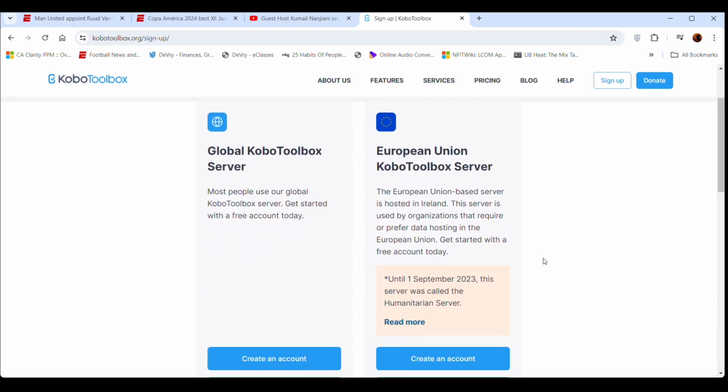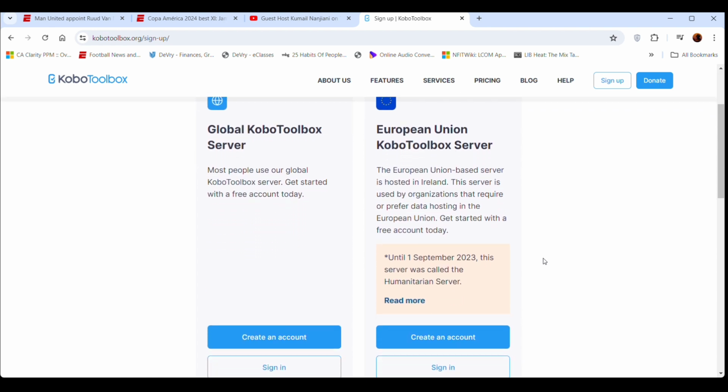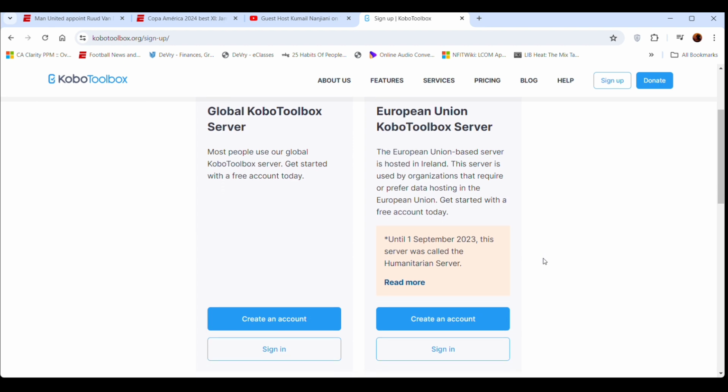There are two options here: the global KoboToolbox server or the EU. It should tell you right off the bat which one you need to take. You take the global server because the EU is focused on the EU side of things. This one used to be some humanitarian response.